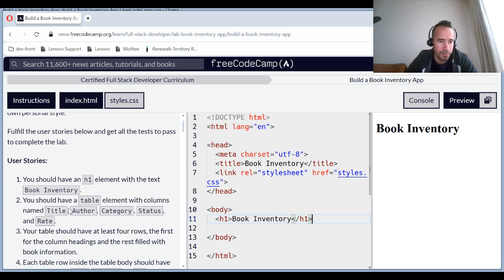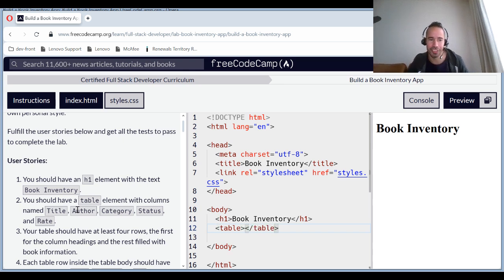It gets confusing. You should have a table element with columns. A table element with columns, of course. I mean, who doesn't have a table element with columns? That's like beginner, don't you think? Sure thing. You should have a table with columns named, okay, with columns.